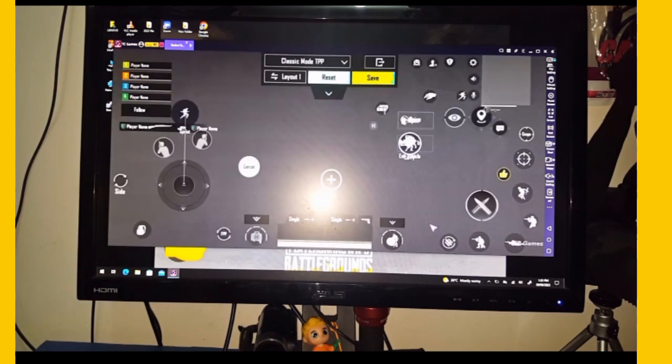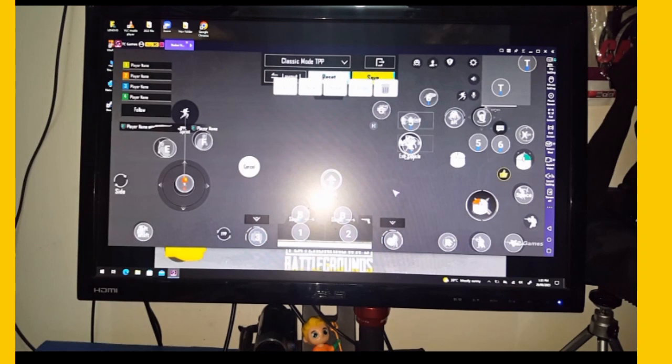Then we go to the customization. This is where I customize my key buttons. It's up to you to screenshot this one and follow my key buttons. Then I will press my F1 or the G1. It depends on your keyboard, written F1 or F2, F3, F4, F5. For me it is G1, G2, G3, G4, and G5. So if I press G1, there you go. It will appear, all my key mapping buttons. So it's already there, guys. So it is already set up.